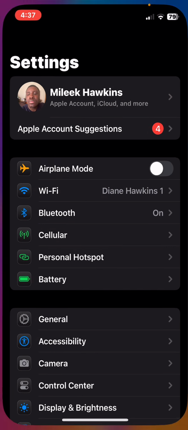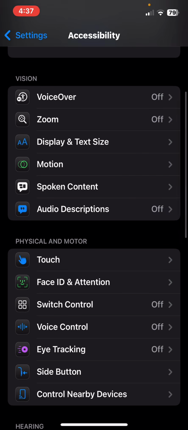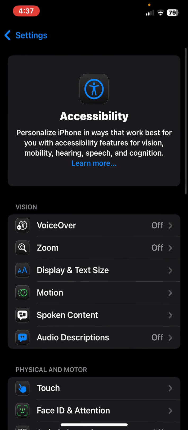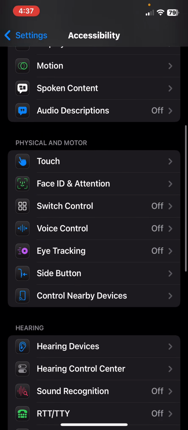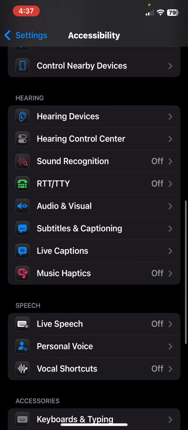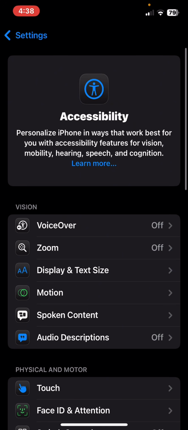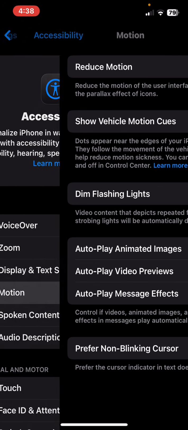Now, if we go into settings, accessibility, and wherever under here, somewhere in here there might be motion. So let me find it here. I wish they'd let you search in here. Okay, there it is.